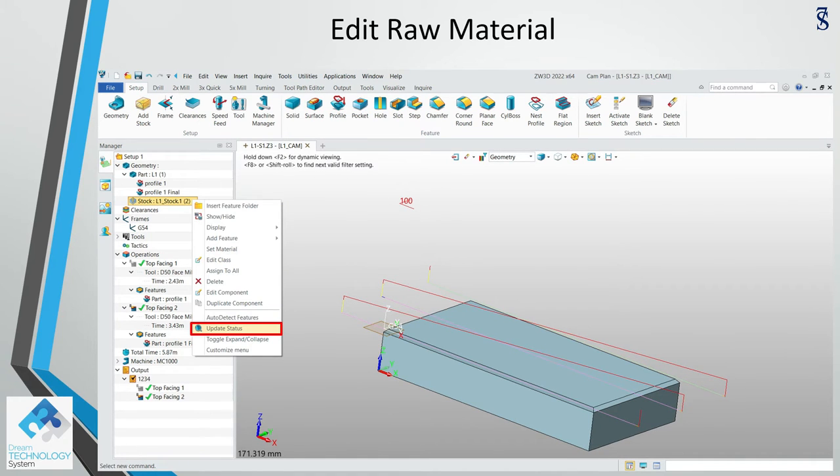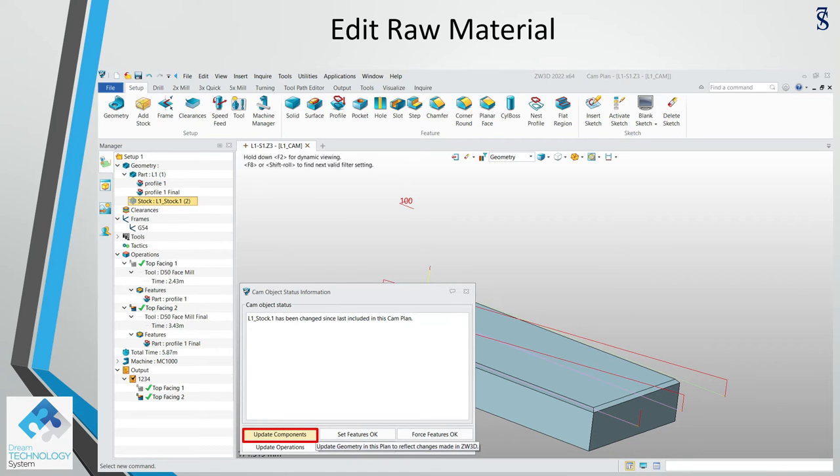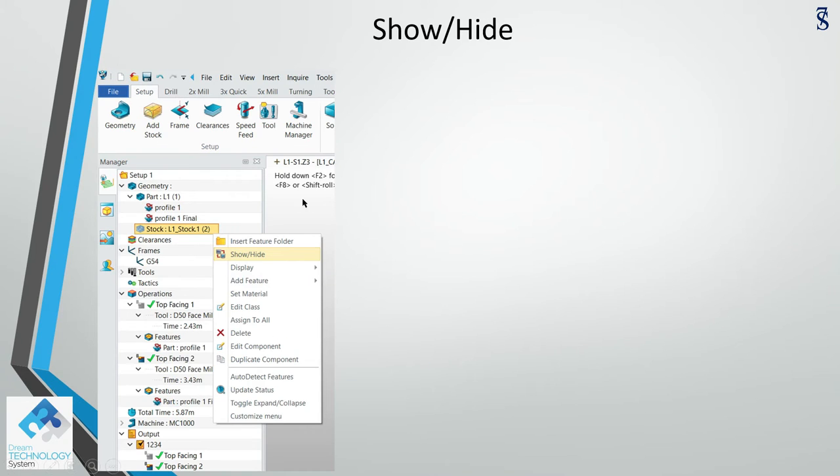We right-click the mouse and update the status. We update the component by clicking the component button. We don't need to update the operation because ultimately we need to change something. So we close it, and you can see that this is already okay.